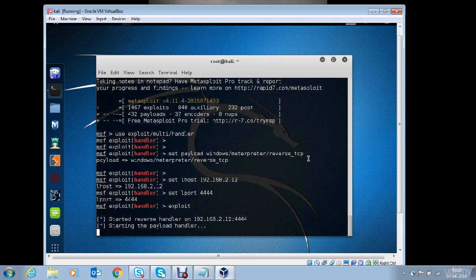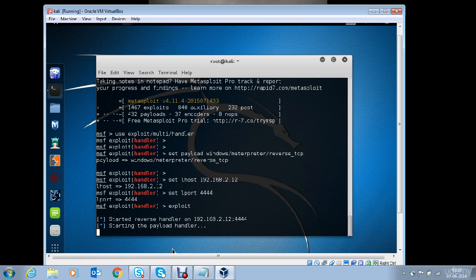Yes. And we have the handler ready on the IP address and port specified by us. At this point, the attacker is ready and he will send the macro enabled document to the victim. The moment the victim opens the document, he will have shell access to the victim's machine.